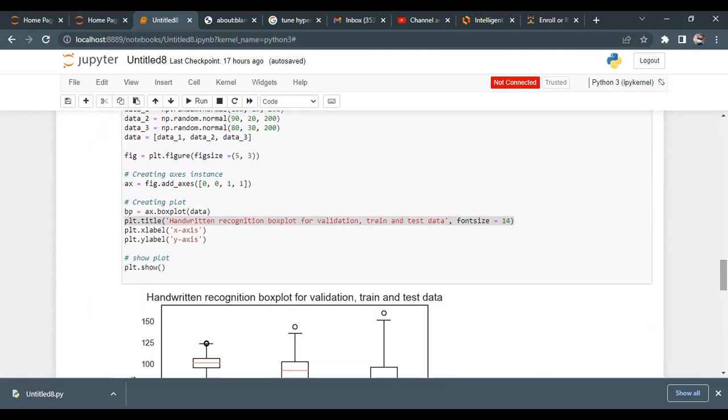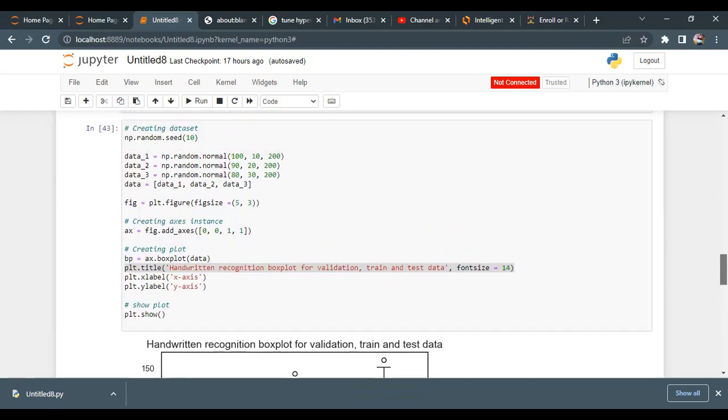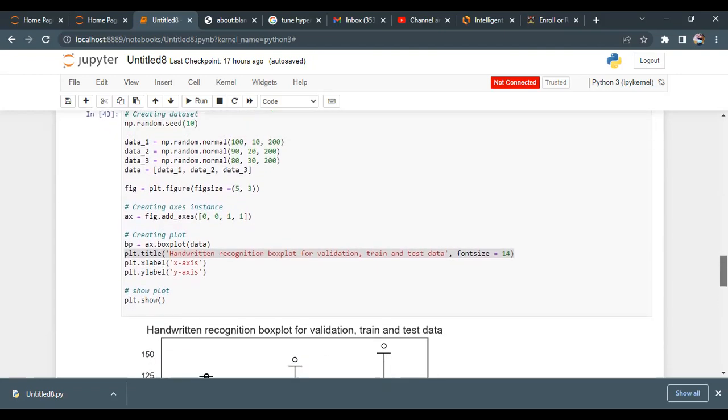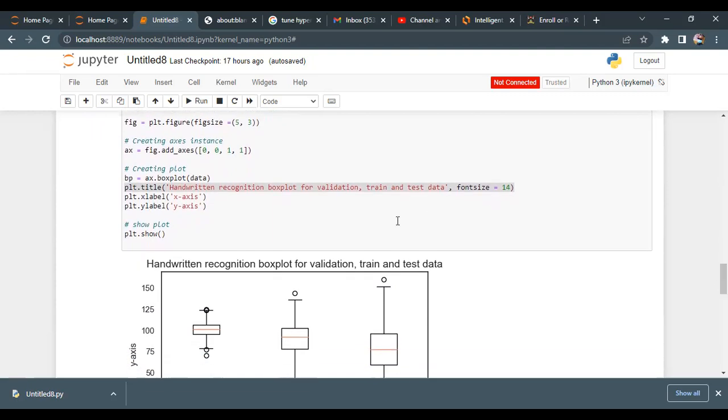With creating a box plot, here this is bp standing for the box plot, then ax.boxplot, then the data. I'm inheriting the data from the dataset. Starting with the box plot title, which is represented here, then the labels. Then here I'm showing the box plot.